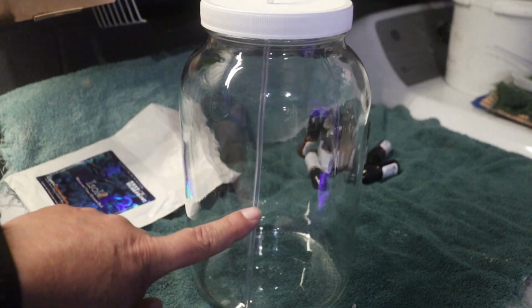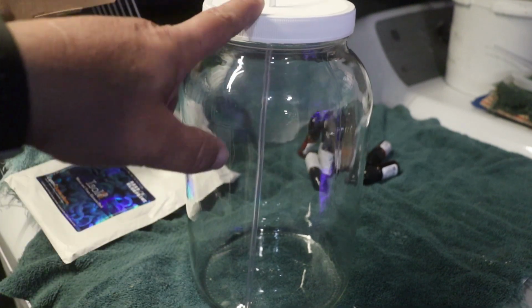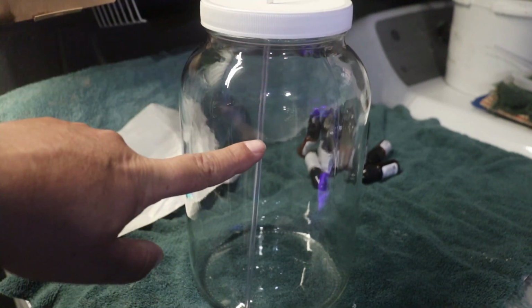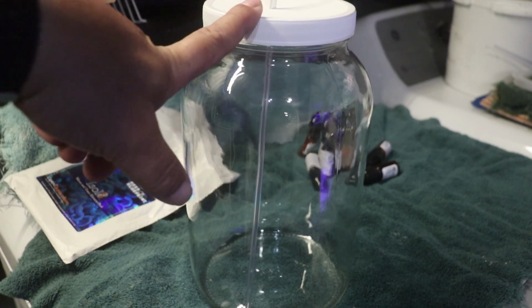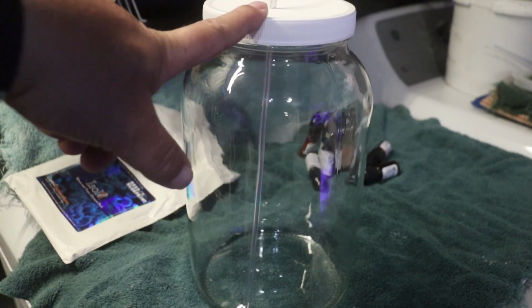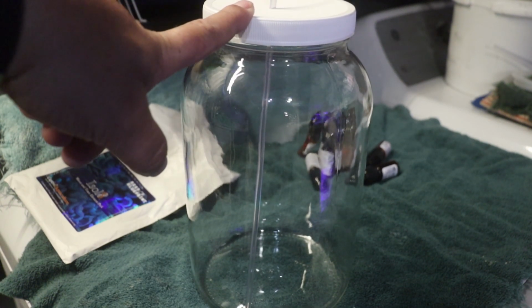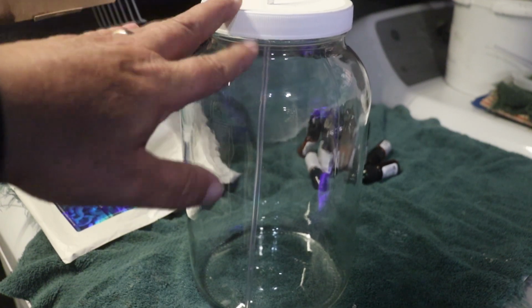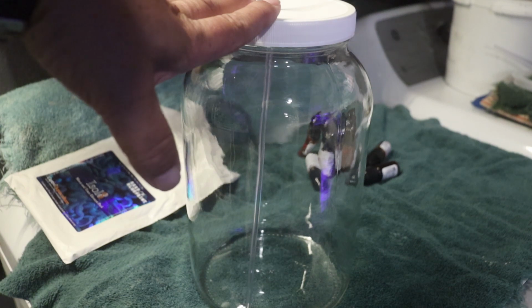We're going to fill this halfway with RODI water, and then I'm going to mix in all the traces that have been recommended for dosing my system, and then we'll finish filling it to 1 gallon. I will dose that over the next 60 days, at approximately 64 mils per day, to supplement my system with the proper trace elements that it needs.